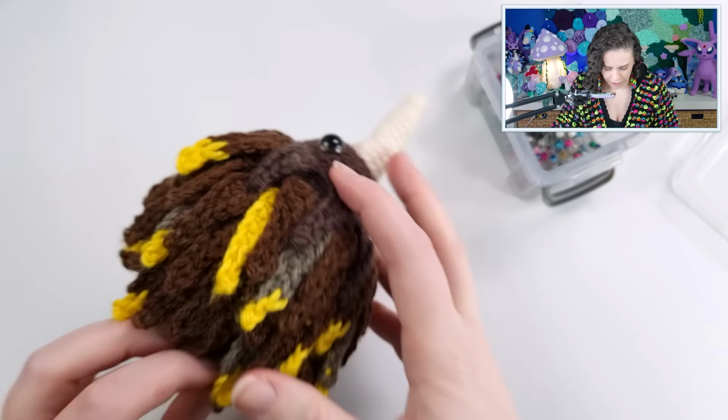I think I got all the pins. It's a bit hard to tell, but there we go. This spray actually worked pretty well. In fact, it might have worked too well because the spines are laying incredibly flat. I was hoping to keep just a little bit of that disheveled look, but no. In a surprising turn of events, something I tried actually worked out for once.